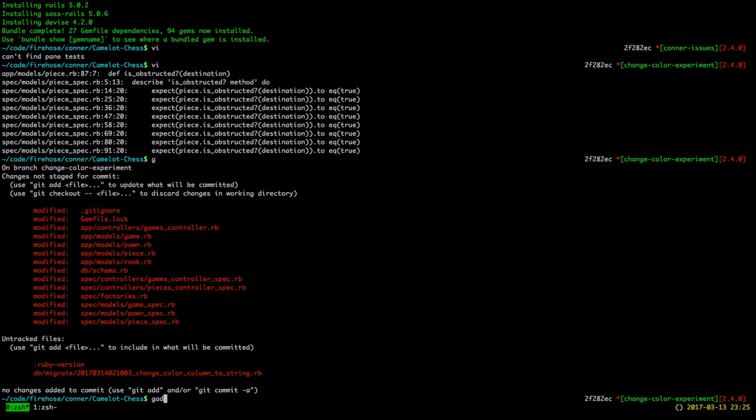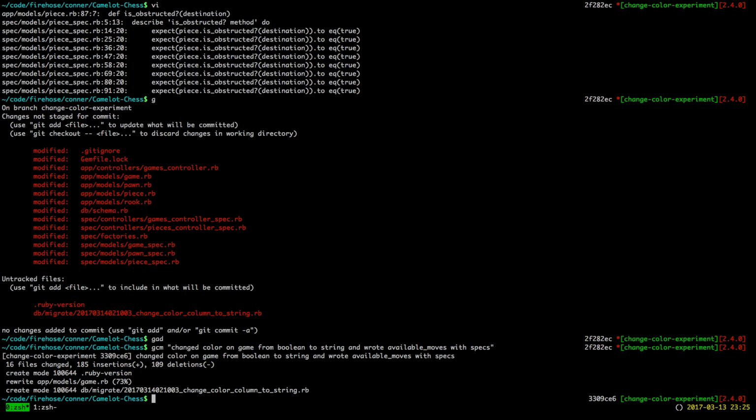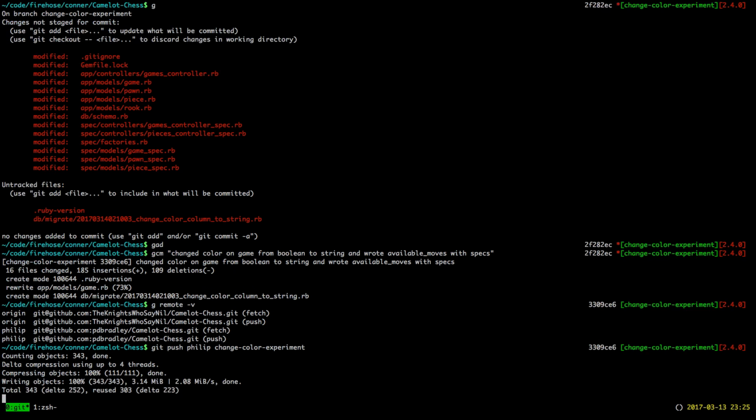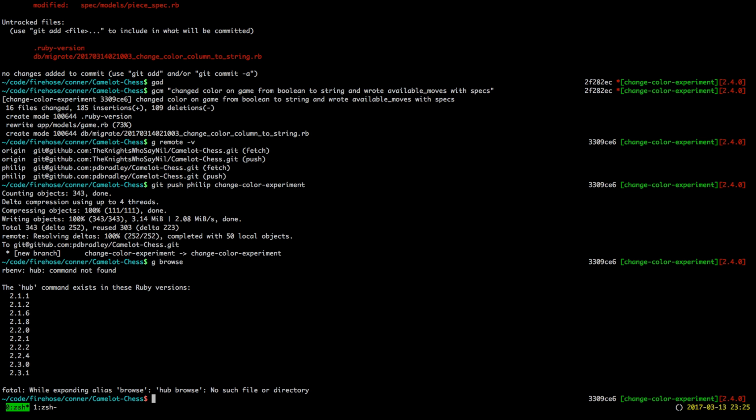So this is the change color experiment. I'm just going to say, tried some, we did a lot. Changed color on game from Boolean to string and wrote available moves specs. All right, and then I've got some kind of thing here. Git push Philip change color experiment. Come on. If I do browse, no, it's just, what is it? Brew install hub.